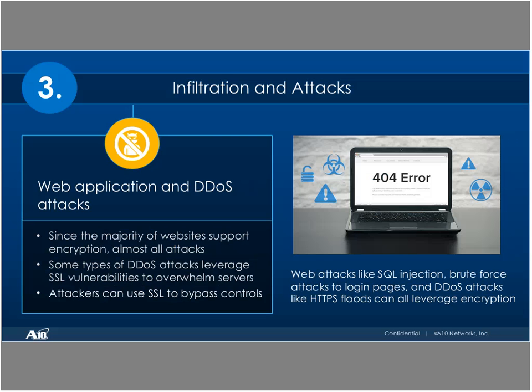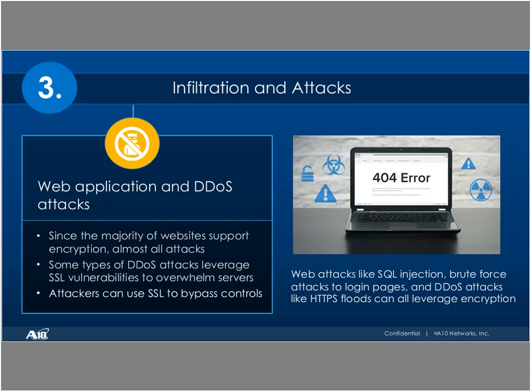The third type of attack that can hide in SSL traffic are your web application and your DDoS attacks. So basically, as more and more websites start supporting encryption, most organizations that are protecting their web applications are going to support SSL. All of those web attacks, whether it's SQL injection, cross-site scripting, brute force attacks to login pages, all of those attacks can be performed over SSL. So organizations with a web application firewall, like A10's web application firewall, need to decrypt SSL traffic before they inspect it. And that's pretty straightforward.